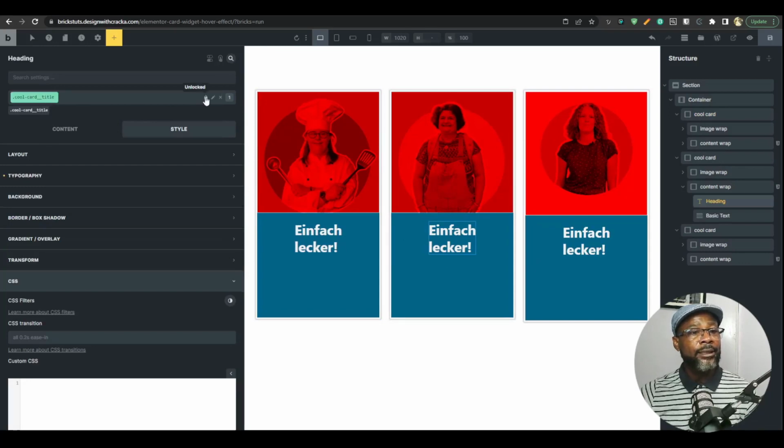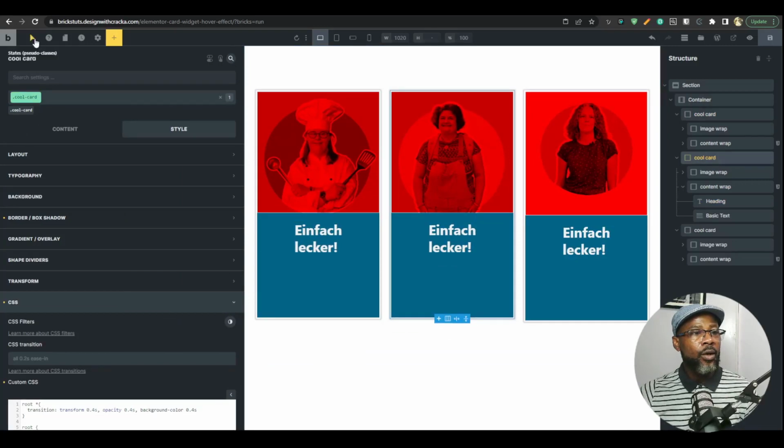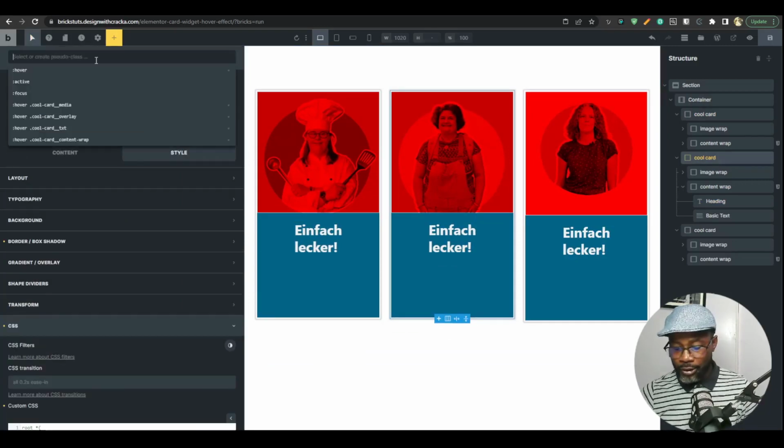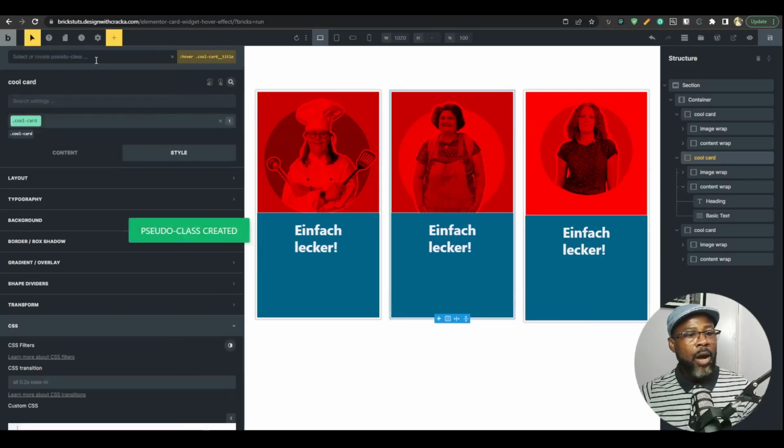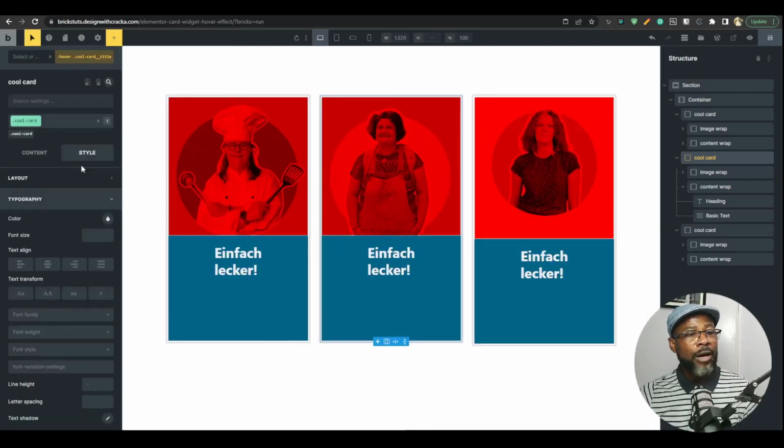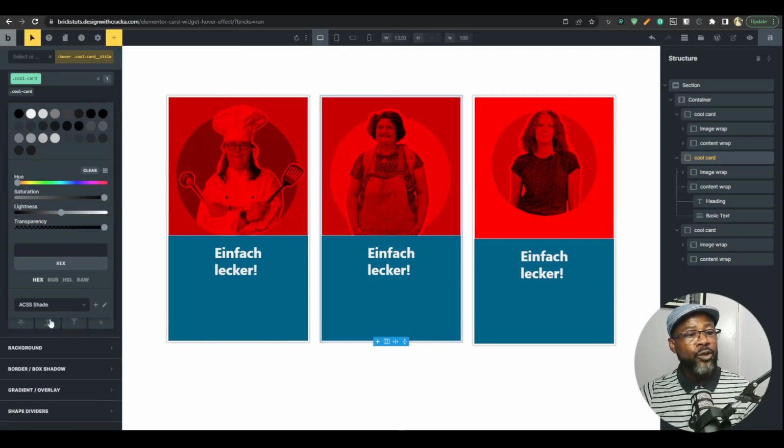So I'm just going to say title. I'm going to copy that, and then I'm going to go to the card, hover, and then put in that text. And what we want to change is the typography color. And I'm going to do the same thing. I'm going to go to raw. I'm just going to change it to var(--title-color).